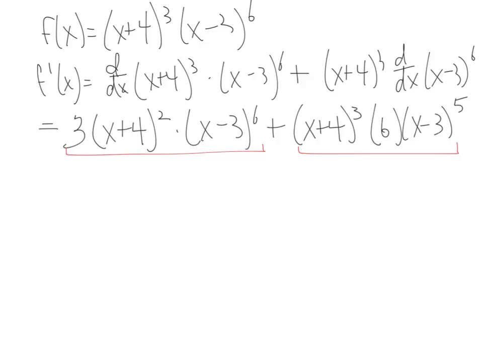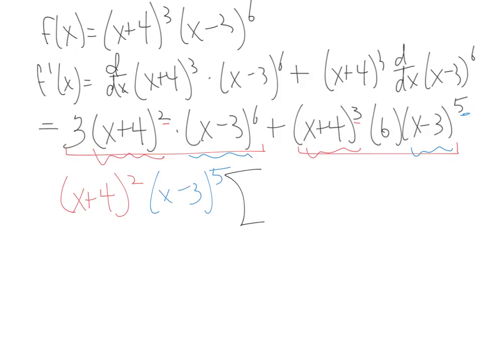So they actually have in common the x plus 4 and the x plus 4, and the lowest exponent is 2, so we're going to pull out to the very front an x plus 4 squared. They also have in common the x minus 3 and the x minus 3, and the lowest exponent for that one is 5, so I can take out x minus 3 to the 5. Those are both common factors for that entire expression.